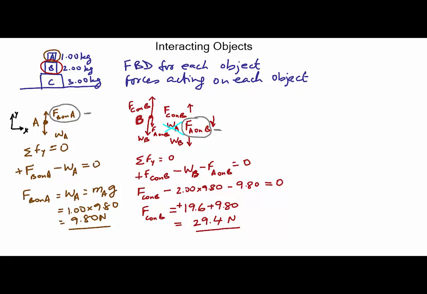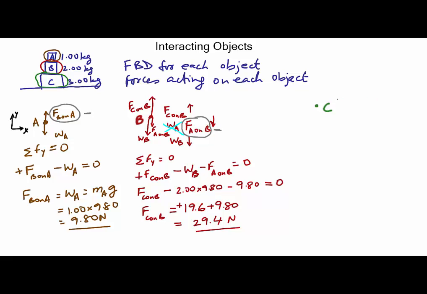And third, I've got object C to work with. So as I go around it, there's my circle. As I go around it, there are again only two contacts: the force of the ground on C, which is the normal force, and the force of B on C over here. And even though you might be tempted to say that there is a force of A on C, this method tells you that that doesn't exist. A is not in contact with C, so there is no contact force between A and C, and the force between A and C can't be a long-range force, so there is no force of A directly on C.